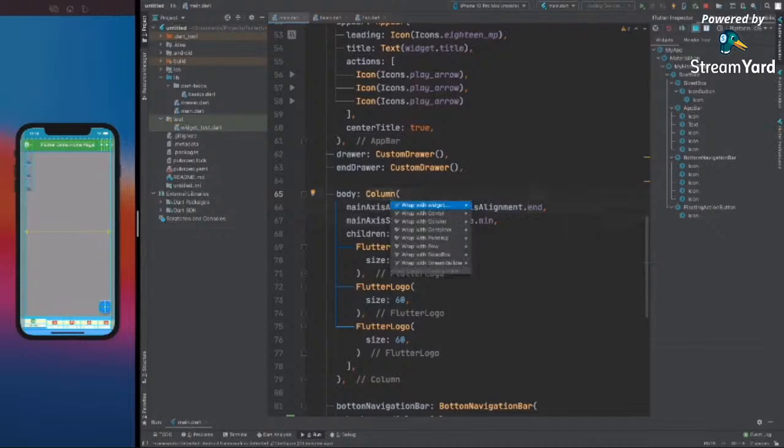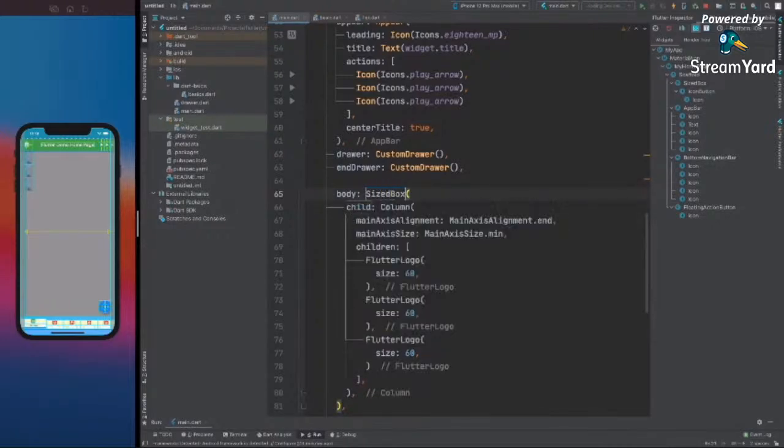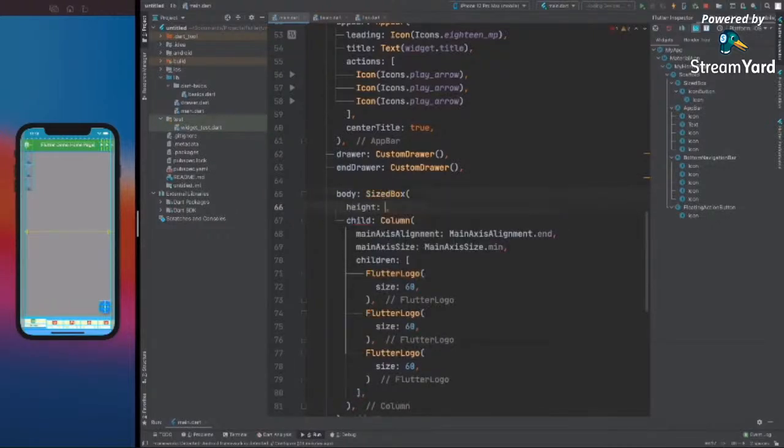Okay, but if I give it some more place like height as 400, then you can see it comes to this end because now the column is taking the 400 size of height over here. Okay, now if I make it to center, it will be in center.